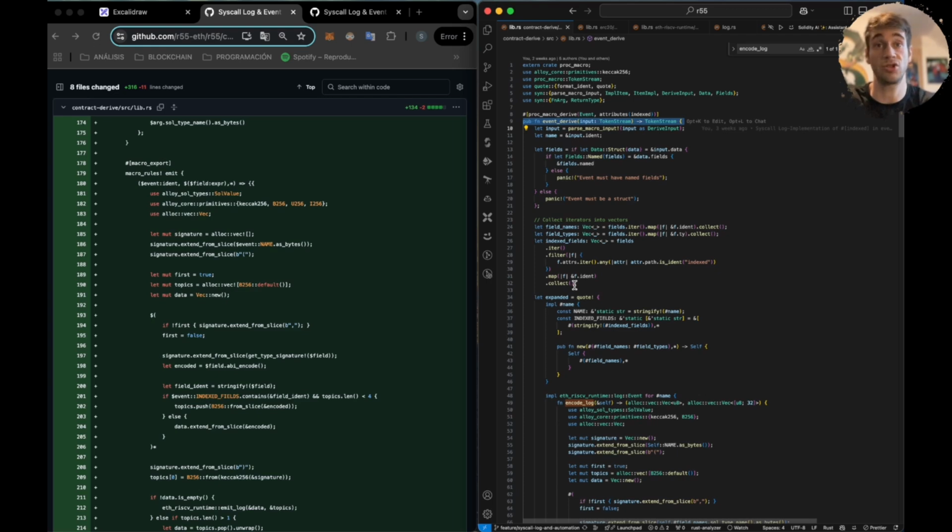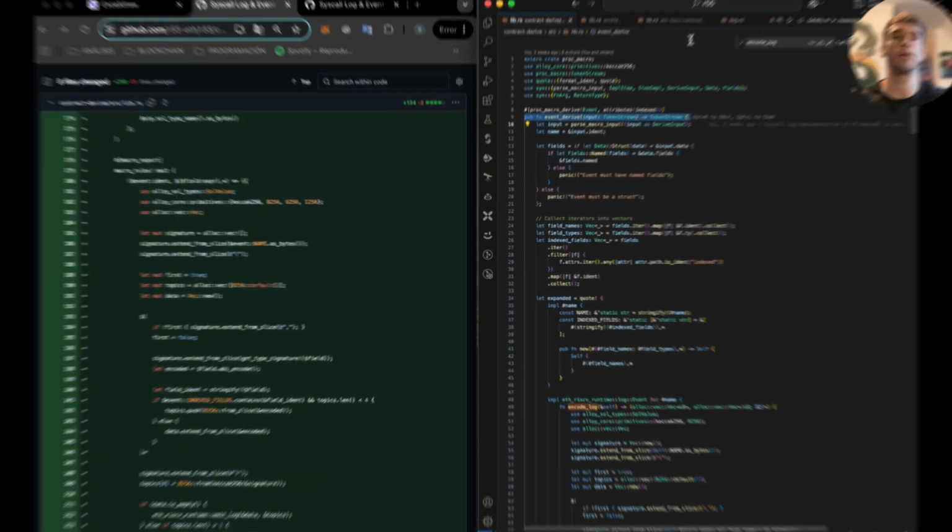Split the data in two groups: the topics, which are your indexed fields like from and to, and the non-indexed data, such as value. Compute the event hash. It uses the Keccak-256 algorithm and sets the hash as the first topic. Encode everything in the proper format for the on-chain logs.